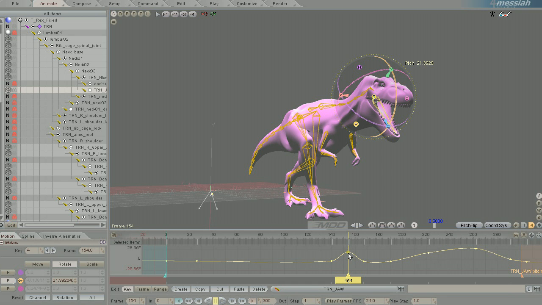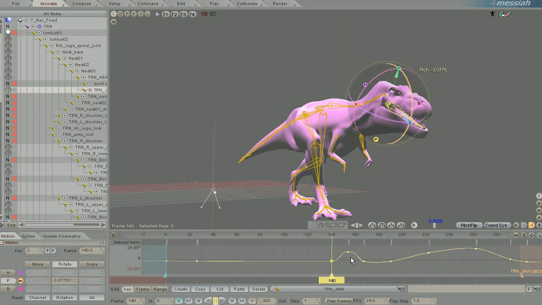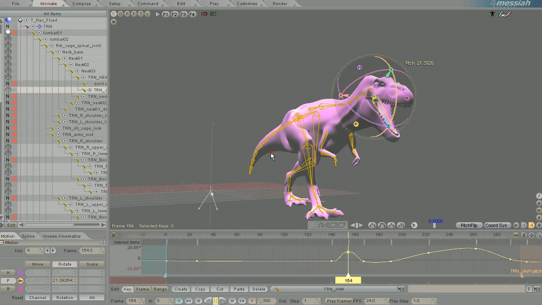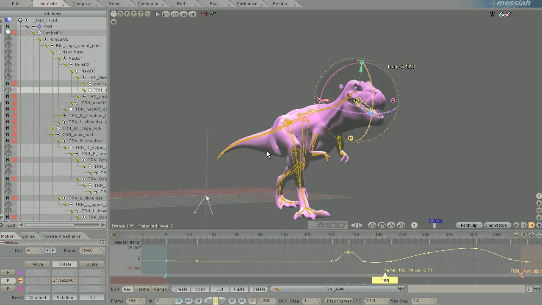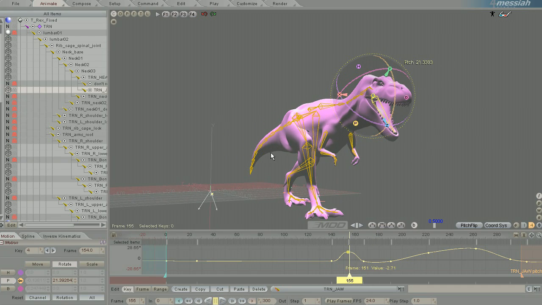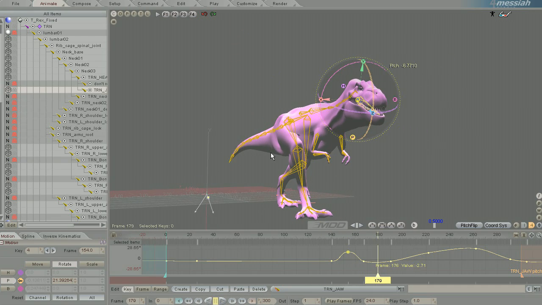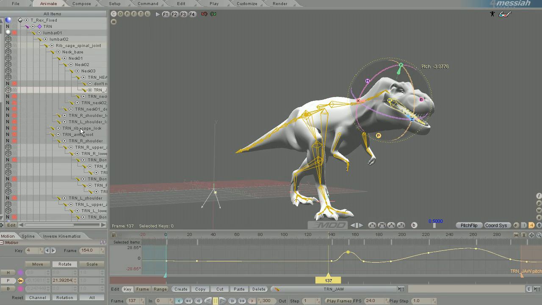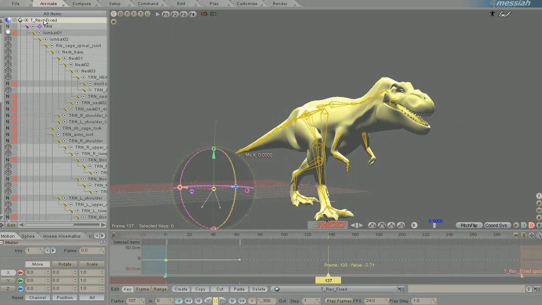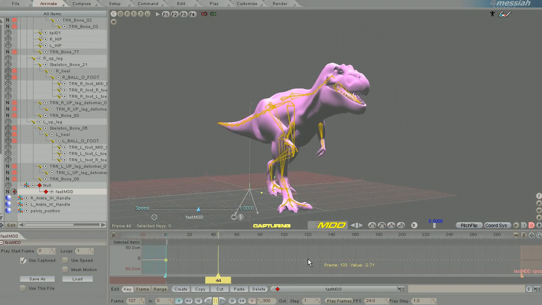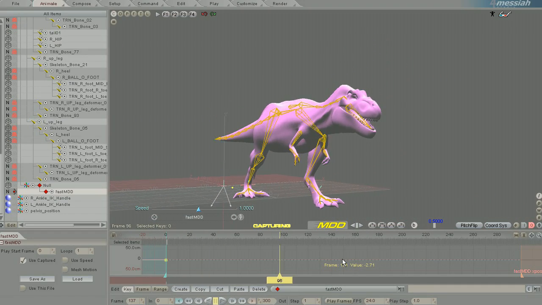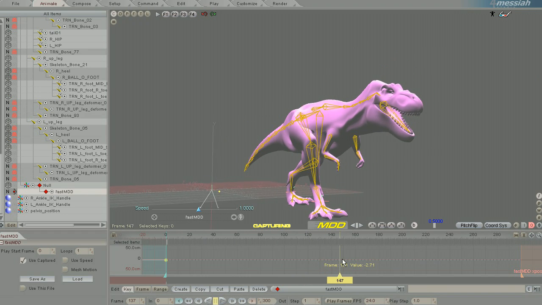And we can change the curve in the editor just real easy by control left click dragging. So he's going to go roar. And about 155 his mouth's going to be open. So let's select the object in the items list. And then right click to recapture. And we'll notice around 155 he'll go roar.